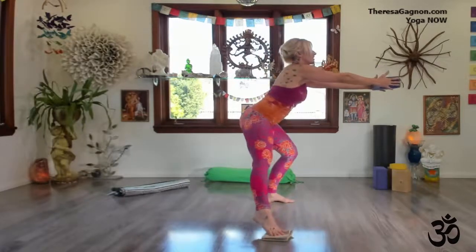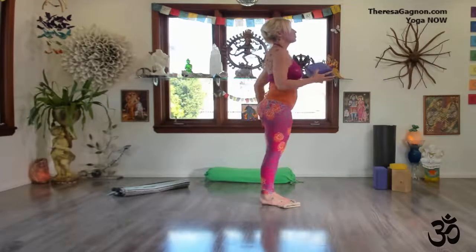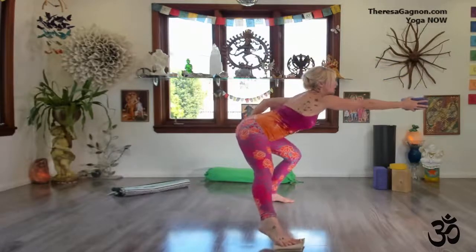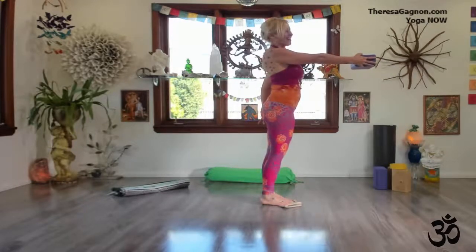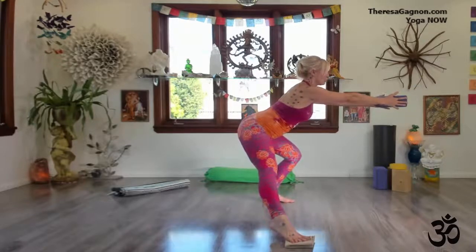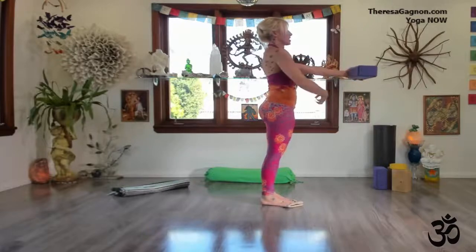Okay? Inhale, expand it out. Exhale, squeeze it in as you stand through the strong standing right leg. So it's the right leg that's doing all the work. So you're reaching out, keeping your shoulders broad, and squeezing it all in. Right? You got it. So you're reaching out, but you're keeping your head and your arm bones in, and you're squeezing it all in. You get to polish your floors at the same time.